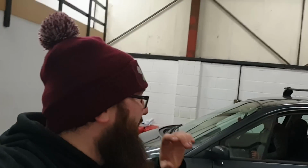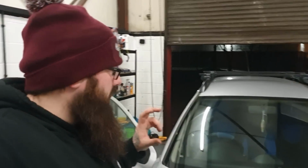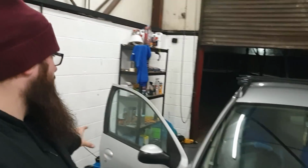So what we're going to do now is bring the Peugeot in. We're going to sort the thermostat housing. Obviously, it had an issue with overheating. We did the water pump on it, and then the thermostat housing couldn't deal with the pressure of the actual proper water pump, so obviously that had a slight leak already anyway, but this has made it a little bit worse because it's now functioning the way it should. Actually, two things we need to fix on the Peugeot. I did forget about the door. This door here, the wind took it, as you can see just there.